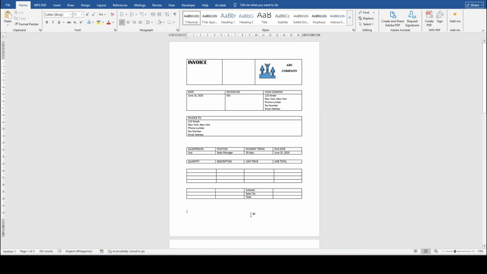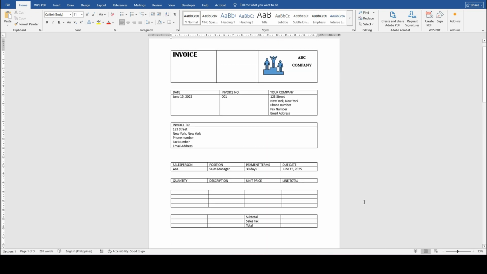Okay, so you now have all of the information in your invoice. Let us see. So you now have the logo here, your company name, the invoice, and then the date, invoice number, and then your company address and all of the contact details. And then this part, it has the salesperson, position, payment terms, and all of the important information.